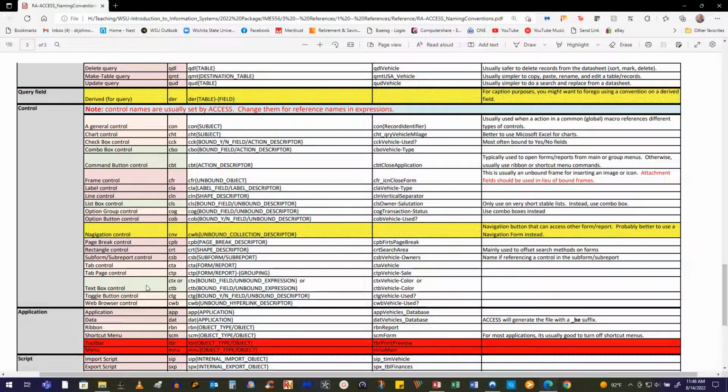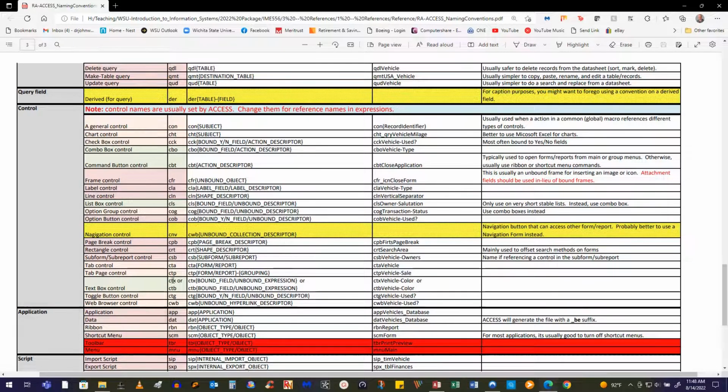They're basically just a field on the form that you could put information in, and the information you could put in there is alphanumeric, okay? But if the field that it's attached to is a number, it won't accept the alpha characters. It will only accept numeric. Okay, so let's say we have a text box control on the mileage field. Okay, the integer field for mileage.